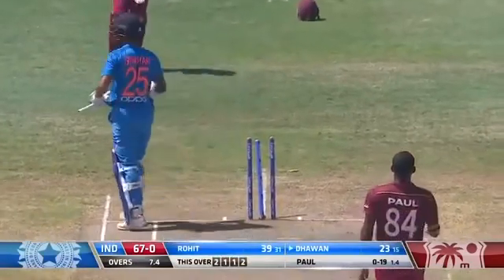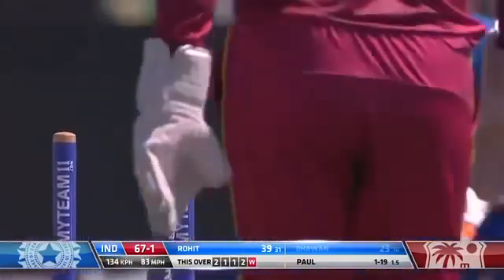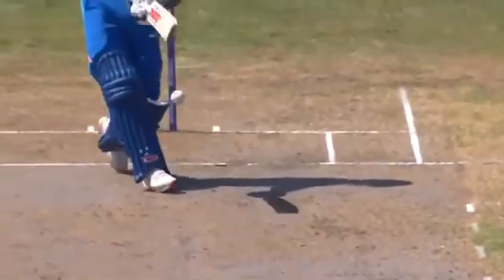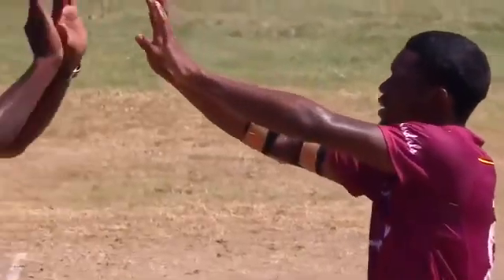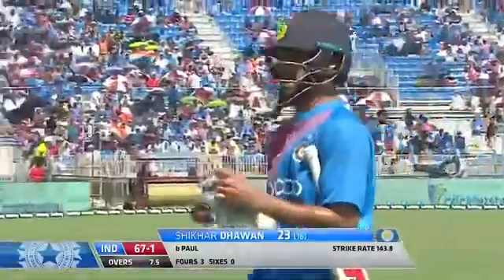Being sledged by the king, but it's the first wicket! Kimo Paul going through the defense of Shikhar Dhawan. We were speaking about Kimo Paul hitting the stumps on a regular basis - we saw that yesterday, again today. As straight as he bowls, what he will be saying in his mind: 'you miss, I hit.' Great result - 67 for one.